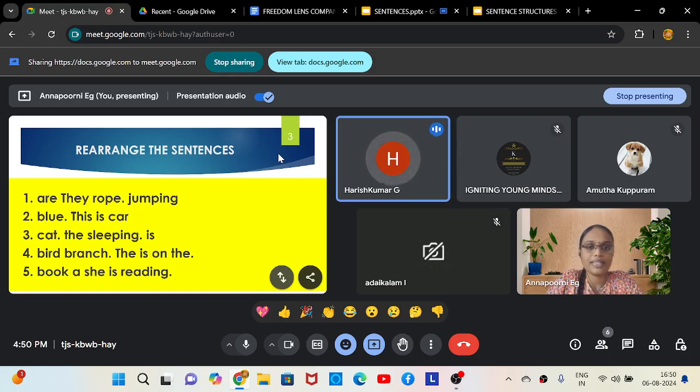I am Satish Kumar, ma'am. Yes. Hi, Satish. This is blue car. This is blue car is not a correct answer. We can say that this car is blue, because we don't say this is blue car. We need one article that is a. This is a blue car. One article is missing there, right? If there is a, you can tell this is a blue car. But here there is no a or the, so you can tell this car is blue. Okay. So you can pass it to the next one.